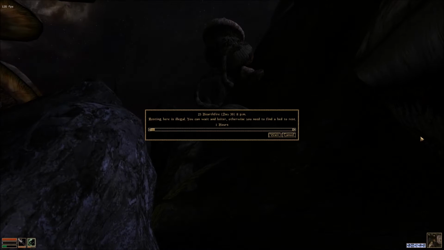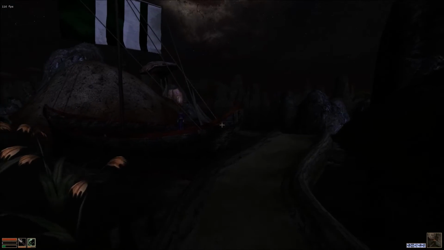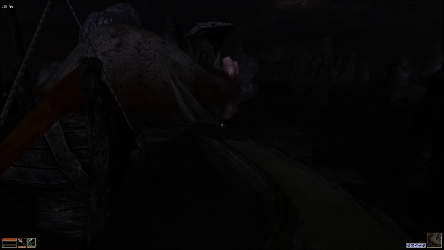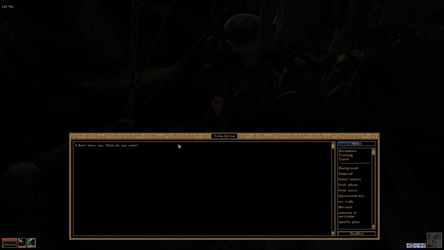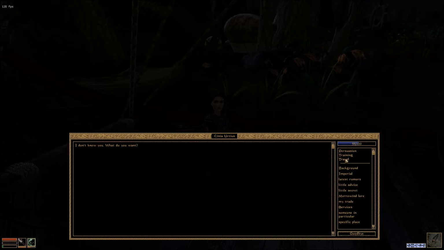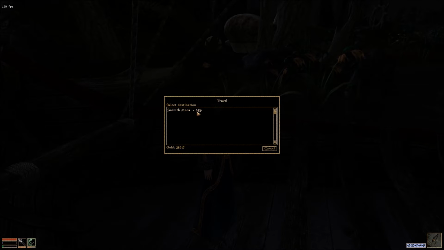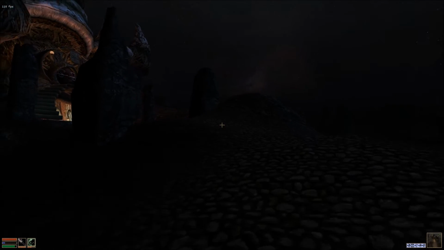As you can see, it's night time out here. Apparently it's illegal to wait just out here. I'm not sure why. I'm not inside a town. So, okay, never mind. And I guess we need to go back to Sadrith Mora, if we can. I can also get training from her for some reason. Okay, travel. Sadrith Mora. 6 gold. That's not overly expensive, so that's good. It's pitch black, though. Can hardly see anything here.